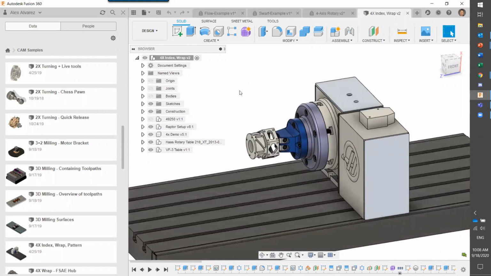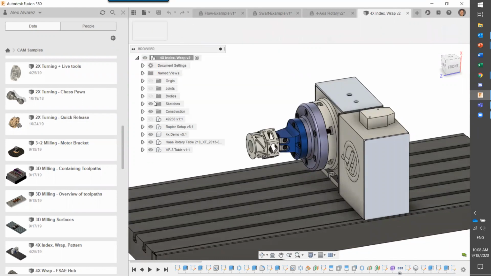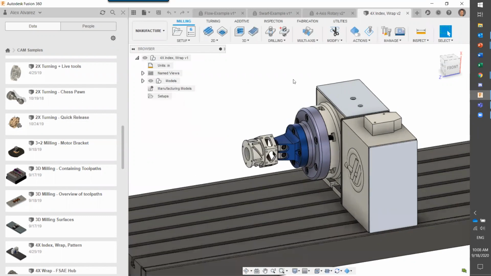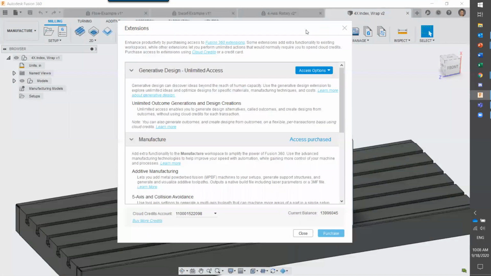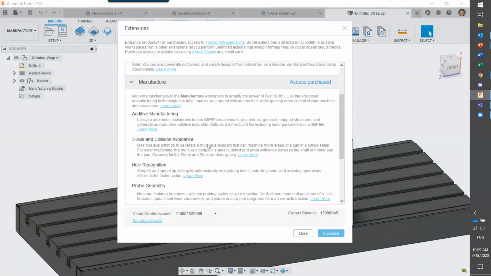So let's go ahead and jump right into the workflow. Once you're done with the design, like I said, hit the drop down, work your way down to the manufacturer tab, and we are now inside of the manufacturing environment. Now, a couple of changes have been taking place inside of the manufacturing environment. One of the biggest ones is that there are manufacturing extensions now available. A lot of questions around manufacturing extensions. We have a webinar, I think it was last month, that covers some of these extensions and some of the best ways to start programming or taking advantage of this new functionality.